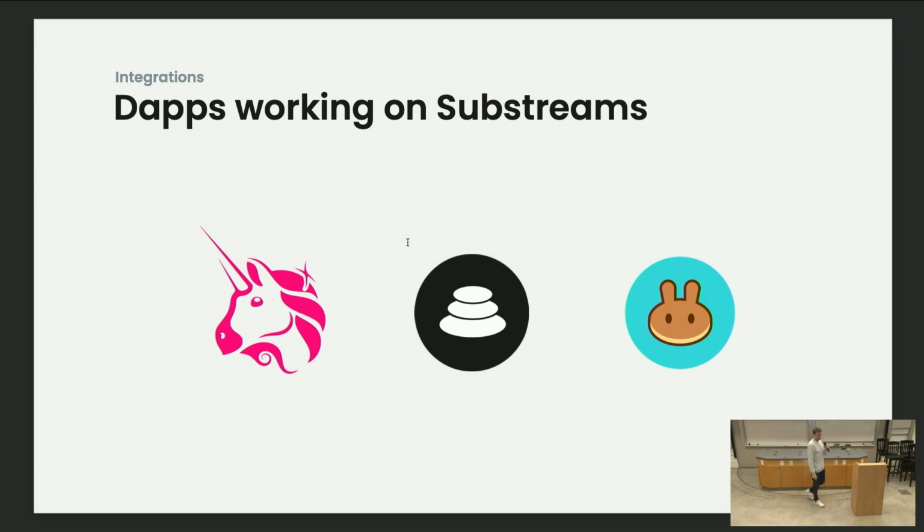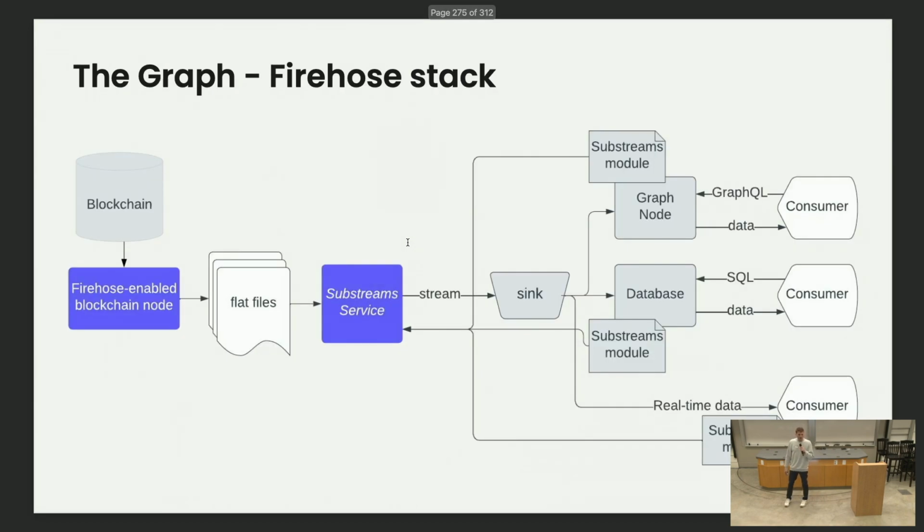Today, we have integrated Substreams into our main stack. We now have Substreams-powered subgraphs. And so far, some major ones we have are Uniswap, Balancer, and PancakeSwap. PancakeSwap is notorious. It runs on BNB, and so I think we're the only solution that can handle indexing that DEX right now.